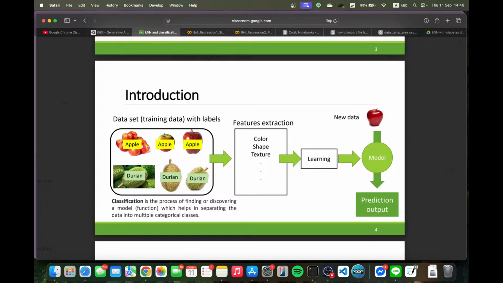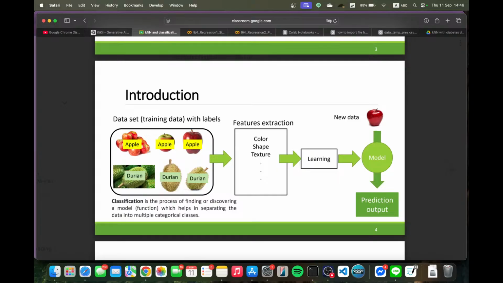For example, this is the overview process of classification. You have to prepare the input, and the input is not only the numbers in a table, but sometimes the data is also an image, like the apple and durian.